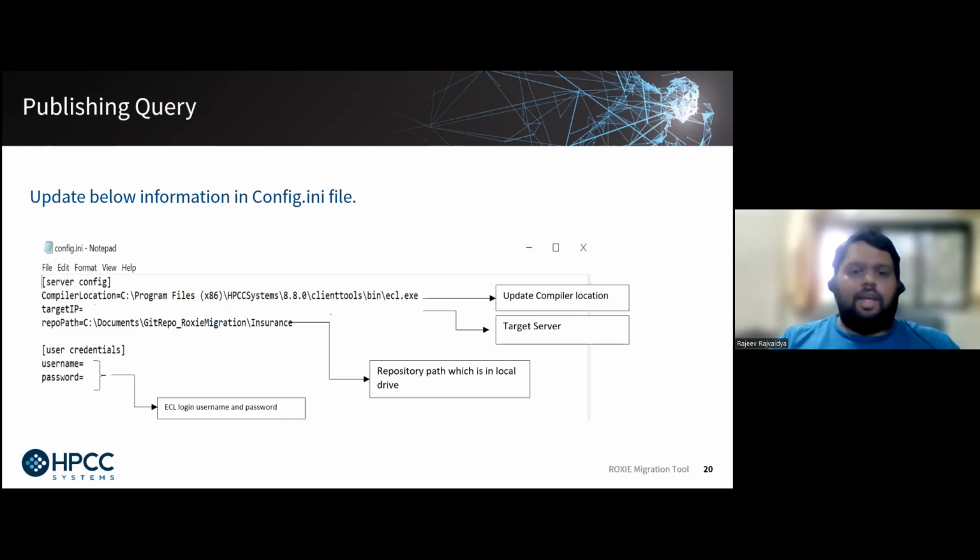That's it. And there we have either one, two, or hundreds of queries being published at the same time. That's how simple it is, and it's very user friendly. And to automate it, you could just add this as a cron entry and do it whenever you need and however you require.